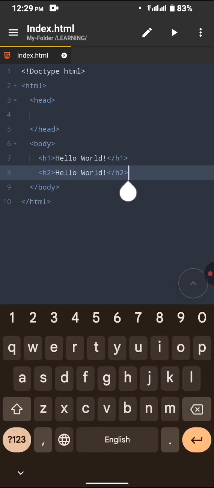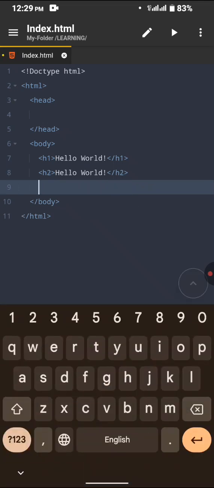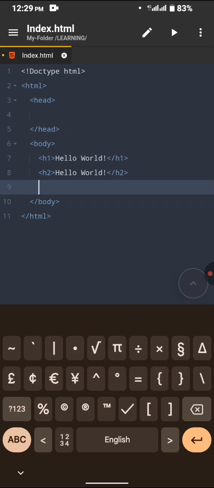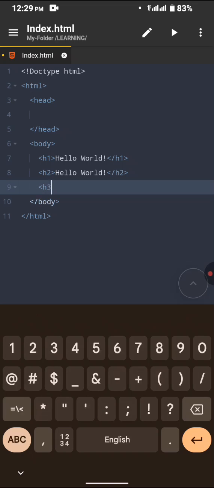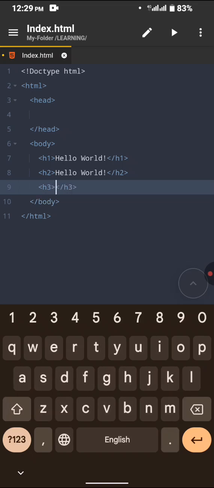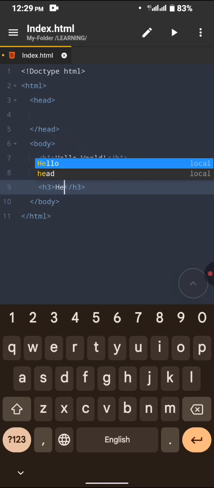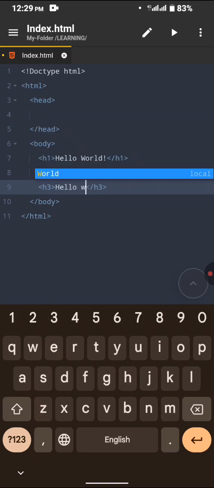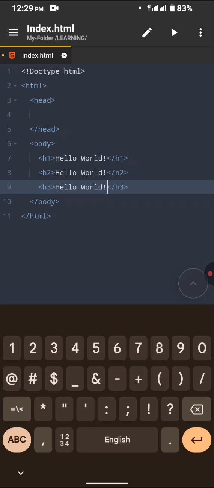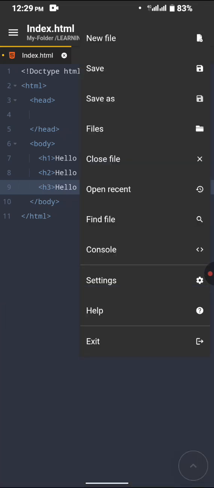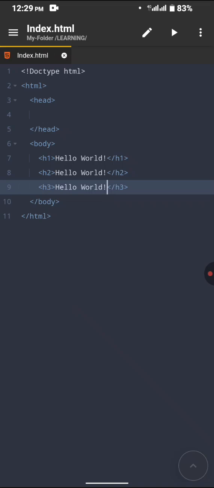Now let me give you an example with h3. Let's put the same thing, hello world. Now you will understand the differences. Save and run.